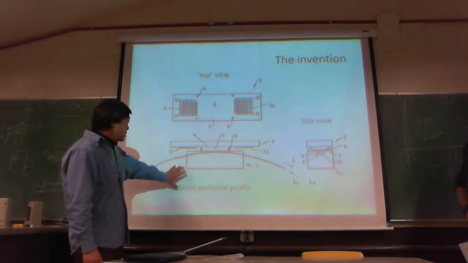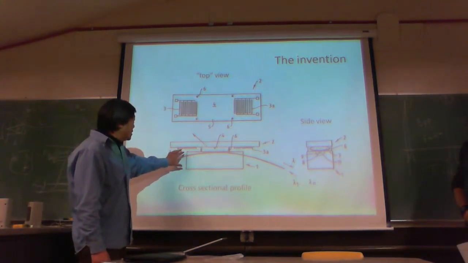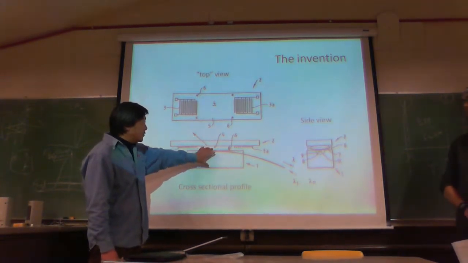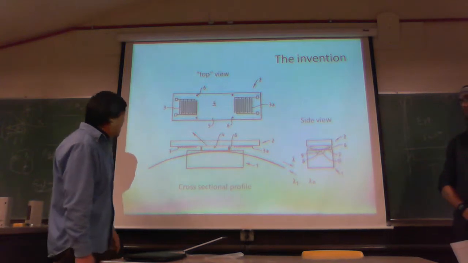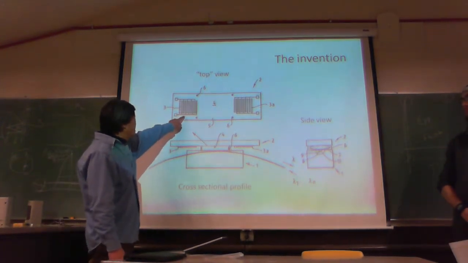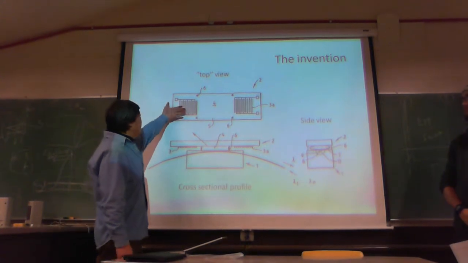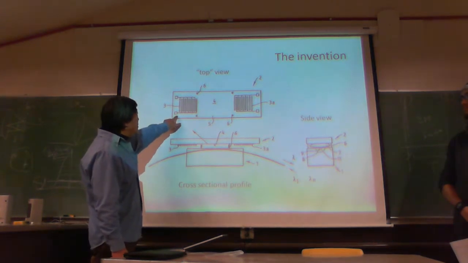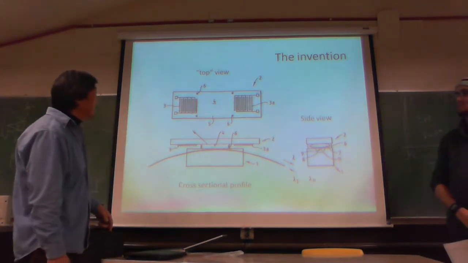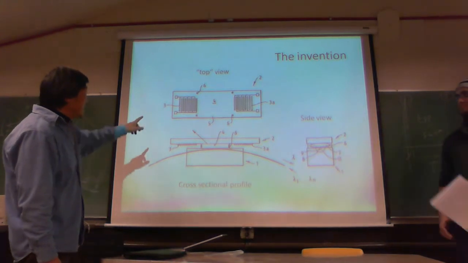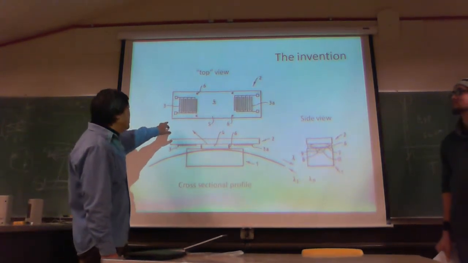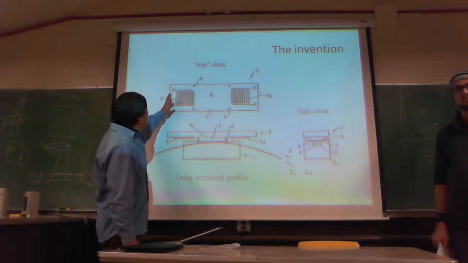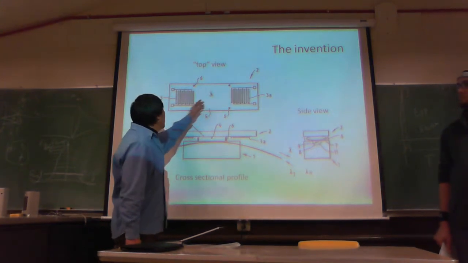Now, this is the cross-sectional view of the crystal itself. The entire unit is made of one crystal, and this is not quite a top view. This is actually a bottom view. Think of these as flipped over, so this is facing down. This part of the device is where the surface acoustic wave is generated. The two pads here and these fingers, the wave is going to be generated this way, probably this way.